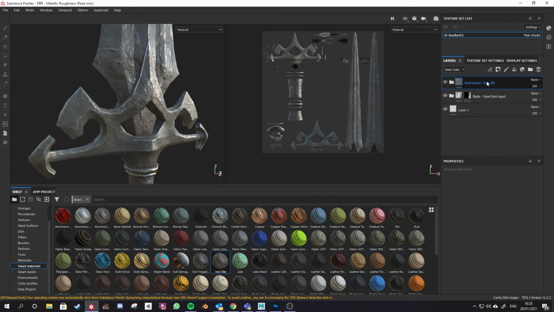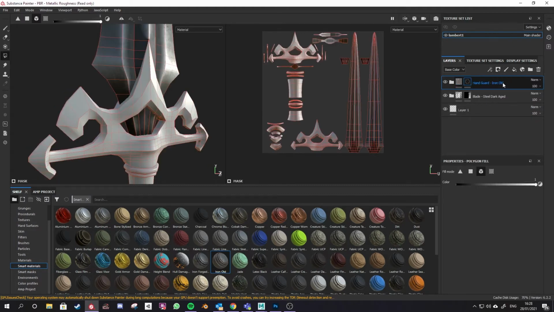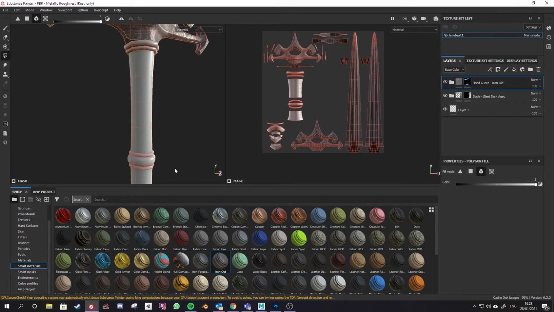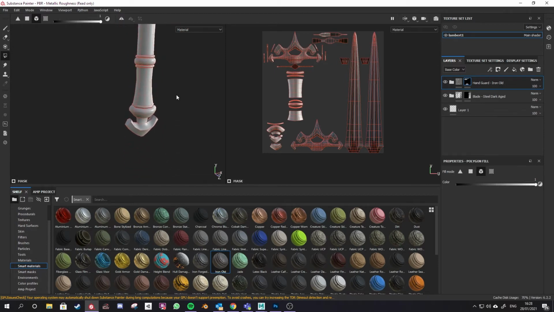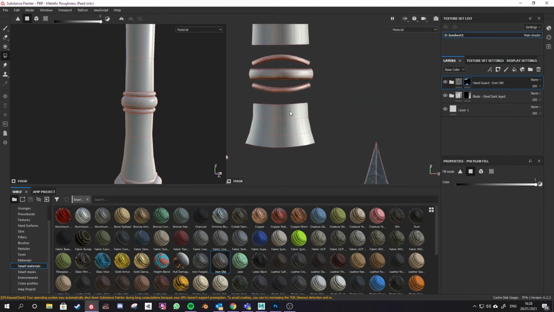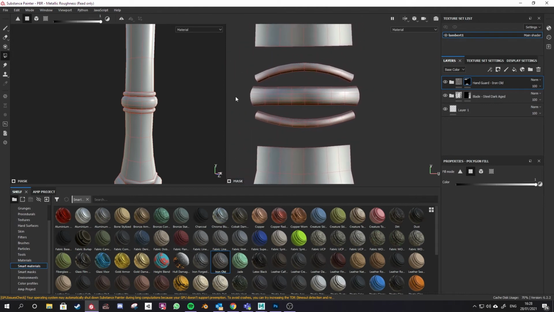So now I need to apply a black mask to this to mask off the entire thing, and then I'm going to bring that back again by using the polygon fill tool, and I'm just going to click on that. Now there's some other parts of this concept that are coloured in with that kind of iron texture, so I could click that and you'll see it'll make the whole handle like that. All I want is this piece here, so what I'm going to do is switch this to polygon fill. I'm going to find this bit here on my texture map, and if I zoom in I can see that it's here. And then I'm going to drag around all of those polys, and I'm going to make sure that I tag that as that type of material.